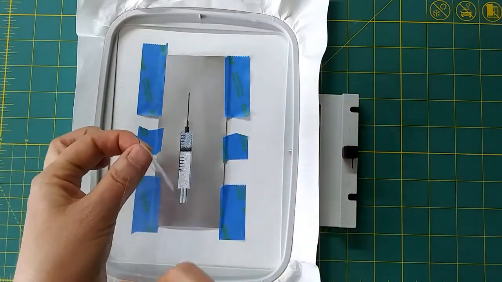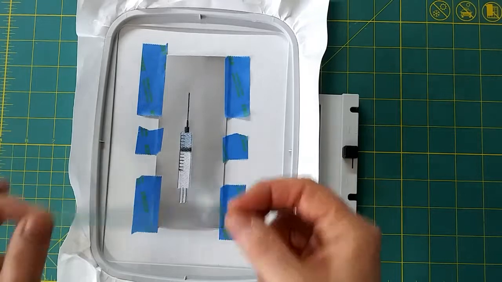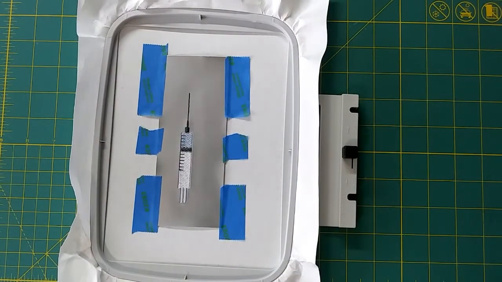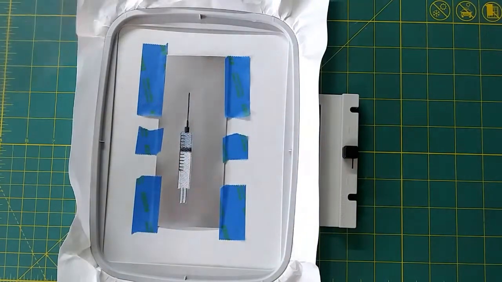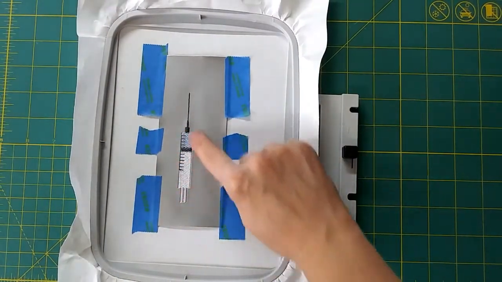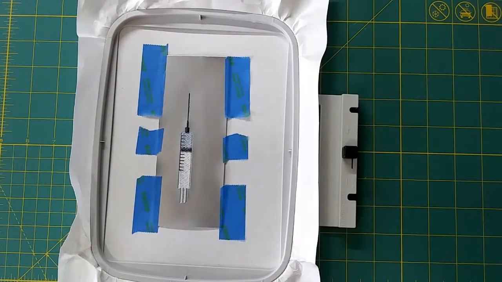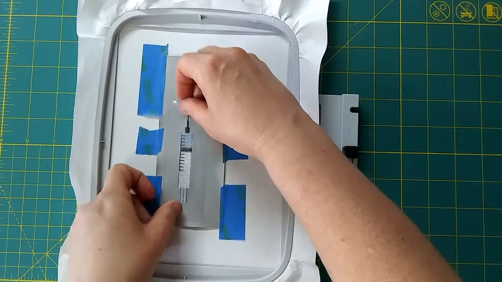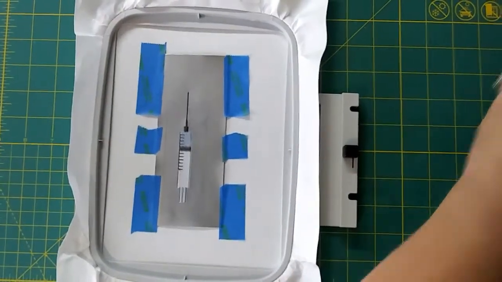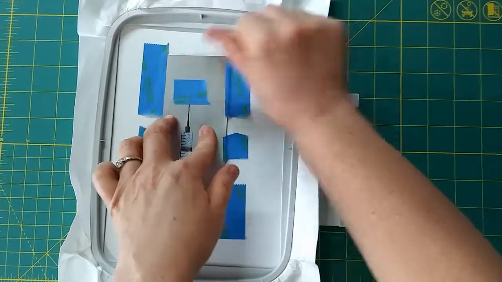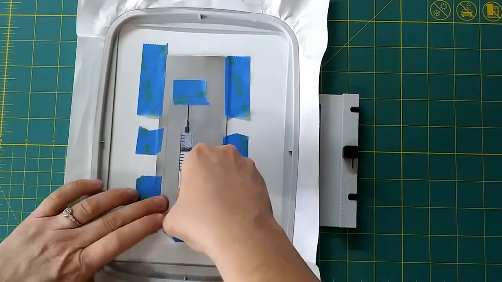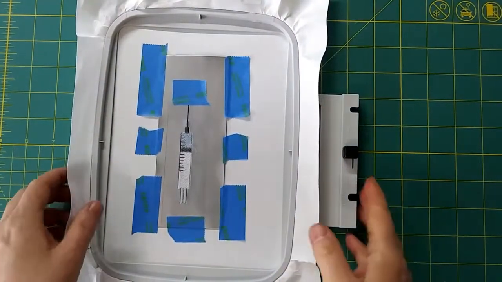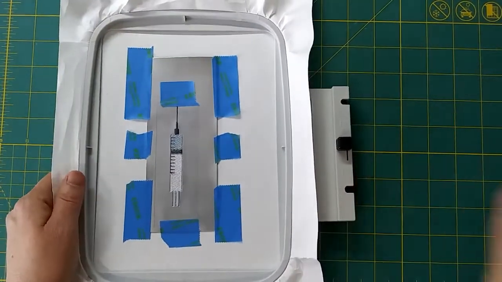I like to cut a piece that's quite a bit bigger than I need because I want to be able to have something to hold on to when I'm trimming it off after this step. And because I live in a house with critters including a kitty and a dog I'm going to wipe it off on my skirt to try to make sure that I've got all the fuzzies off of it. You also want to make sure that you've got all your jumps trimmed really well because once this is down if they are there they will be there forever. So I just lay it over the top like this and you guessed it magic blue tape.